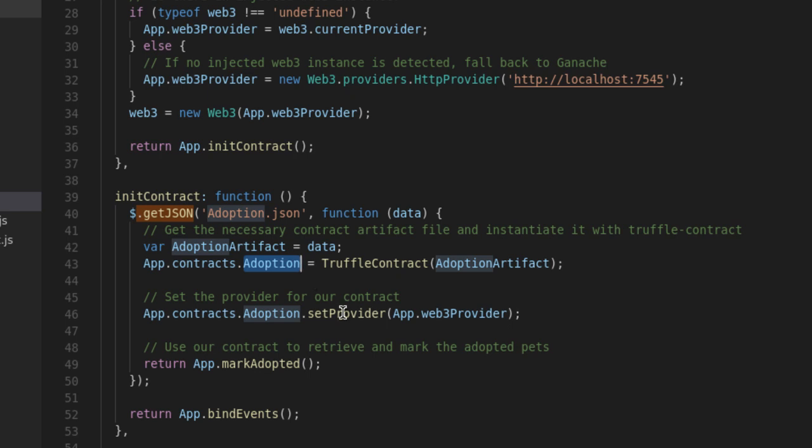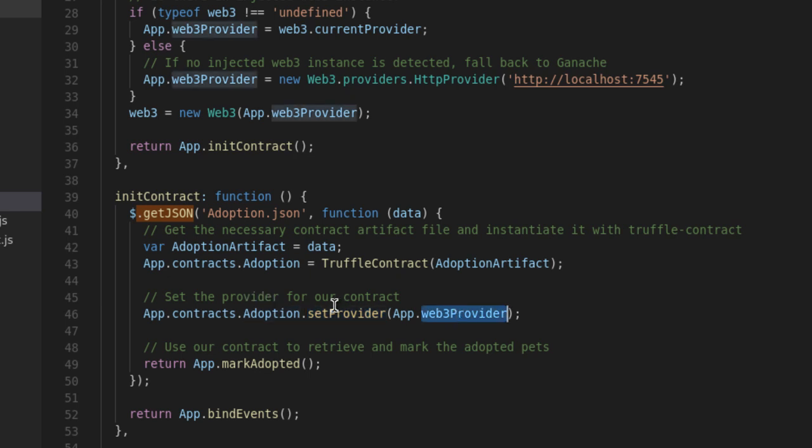Next, we are setting the web3 provider to this value. In our previous function, the init web function, we had assigned the web3 provider to our application variable called web3 provider, and now in our contract instance we are setting the provider for this contract to that application level variable.